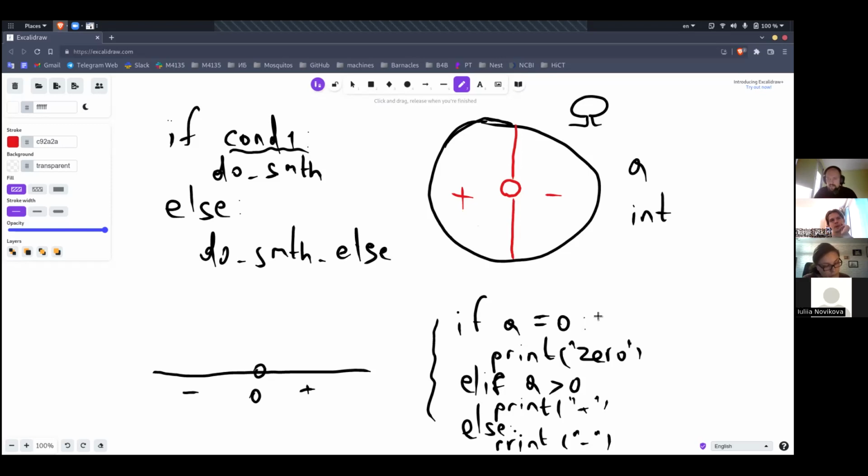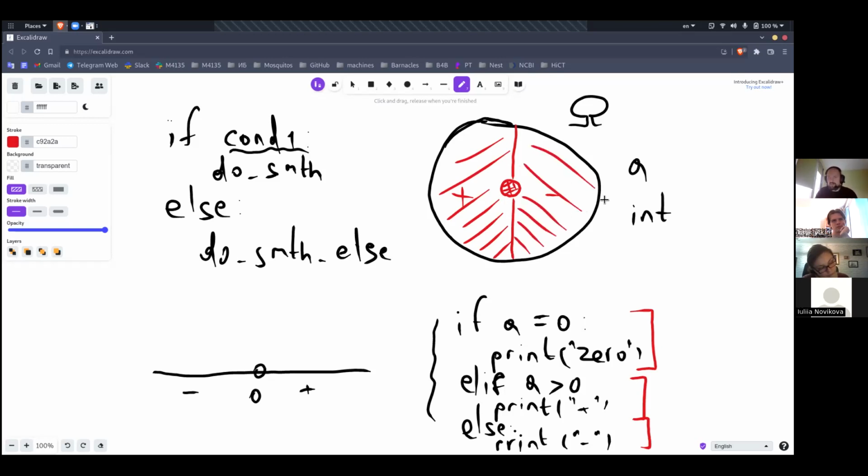The first conditional statement will cover the one element from the omega set. The second condition will cover all positive elements. And the last else condition will cover all other outcomes, so it will be our negative elements.